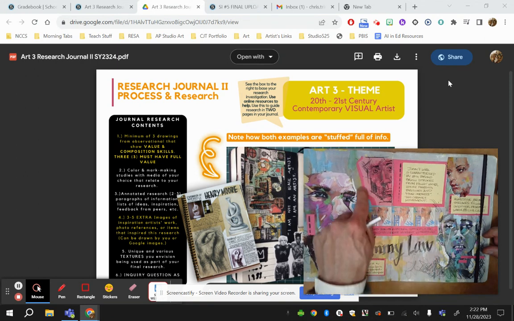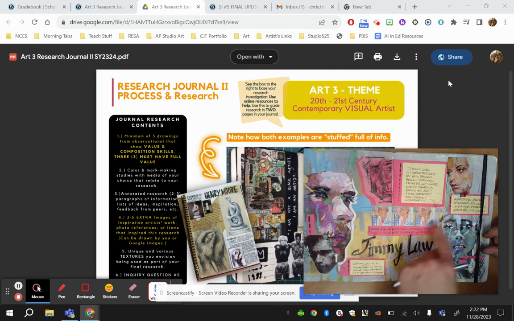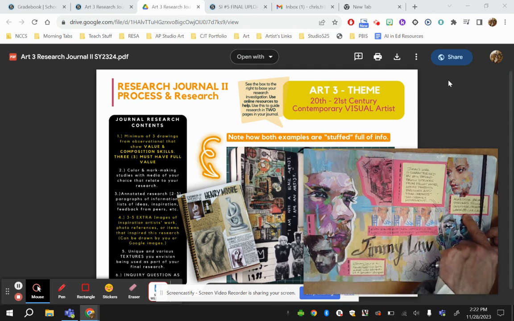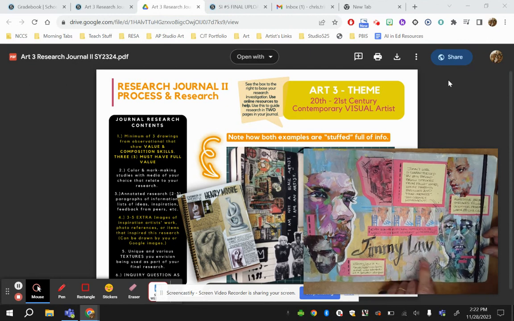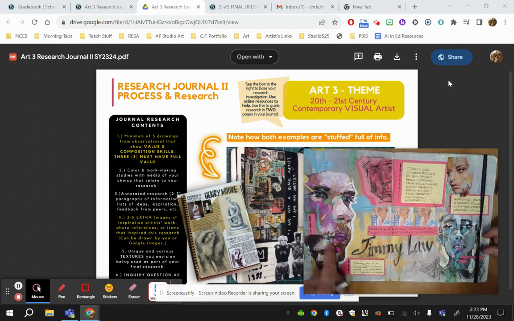And then I decided that I would put a piece of it behind the sketch that was here that was also difficult to see. So I actually have annotated notes on there twice, once underneath, and then I did them again correctly up above. You'll see also on there that I have various textures and I have other images, as I said. So this is a photocopy. These are photocopies. This is a photocopy. So basically it's organized notes about Jimmy Law.